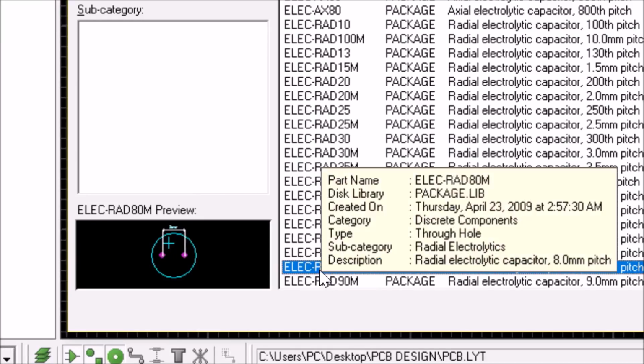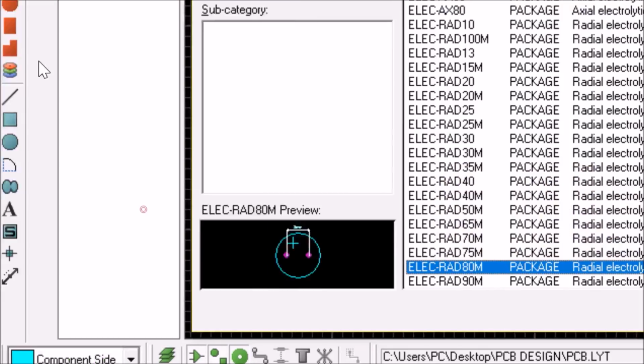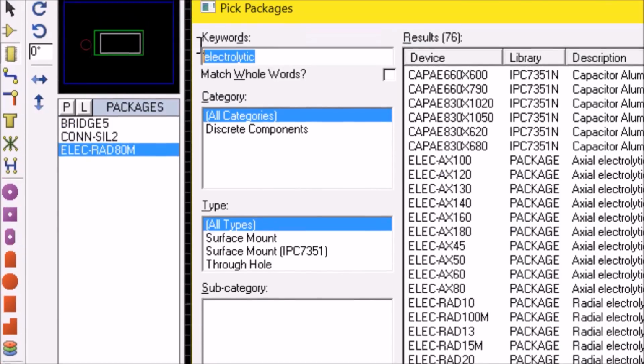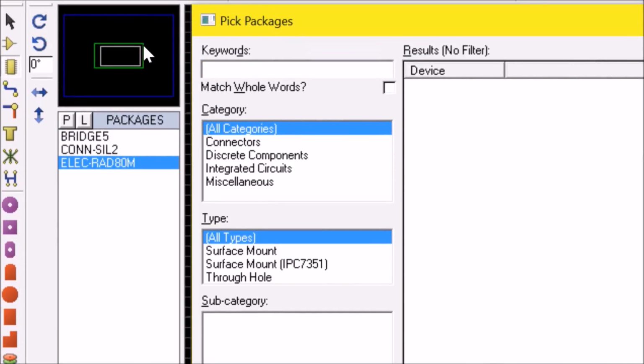Go ahead and double click on this. Come on, and I think it's already here. So this is it here, elect rad 80. So that is cool. So after my electrolytic capacitor, go back to your first video and check out your second video, the required project for this task, and check out the next thing we have out there. And the next thing I have out there, if I really still remember, is my diode. Yes, I have a diode, and let me go ahead and put a diode.